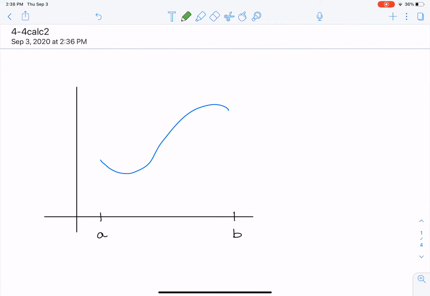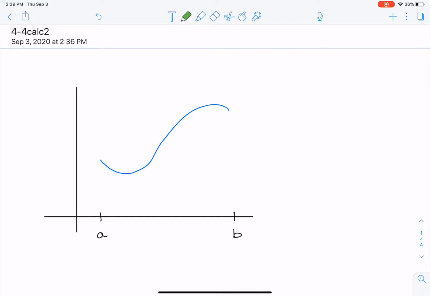Suppose that you are given a curve and you would like to find the length of that curve. Applications would include finding the length of a winding road, or maybe finding the length of a road course in a race. How does someone actually find the length of that curve? Well, we want to apply the same ideas that we applied to finding area under the curve and volume.